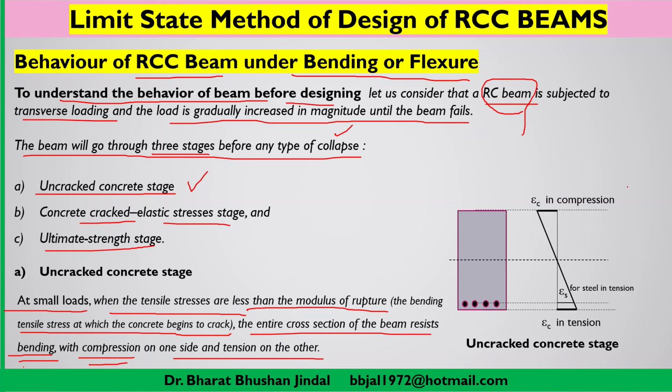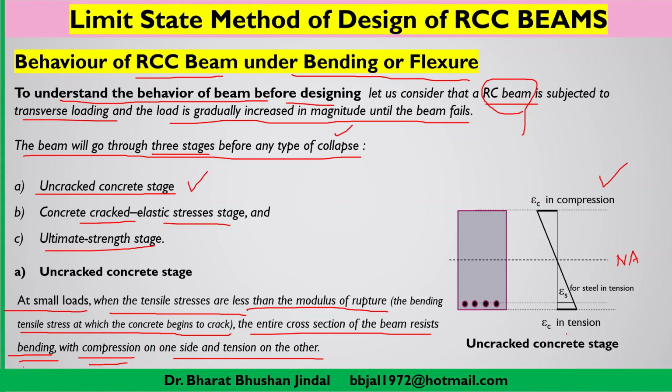Now you can refer to this diagram carefully. Here we have taken a sketch, a rectangular member. This is the cross section of a rectangular RCC beam, and this gray portion indicates concrete, and these circles indicate the steel reinforcement, and this dotted line in the middle of the section is the neutral axis. In the previous lecture we went through the details of the meaning of neutral axis. You can refer to it if you have any doubt.